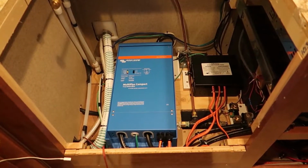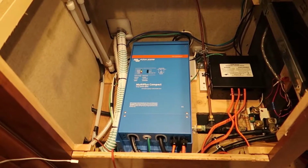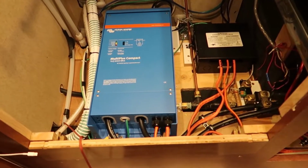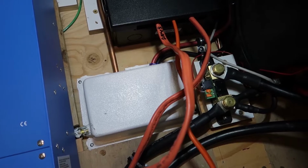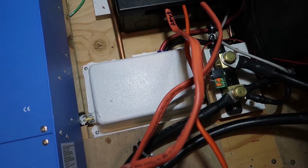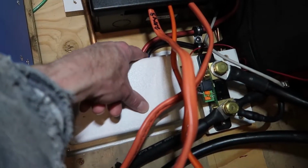In some of my previous videos I showed where I mounted my inverter. It is in the area below the oven in my truck camper. The wiring that comes into the RV from the tow vehicle, or the truck in this case, this is a truck camper, comes in right here.